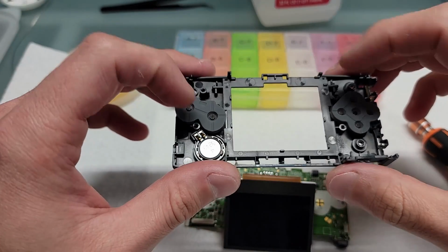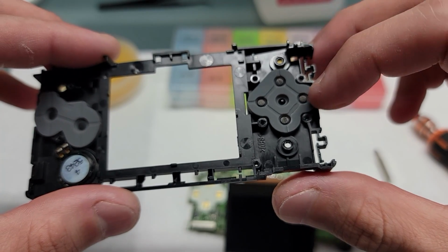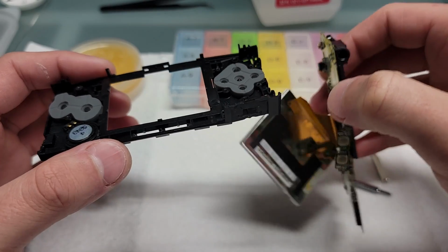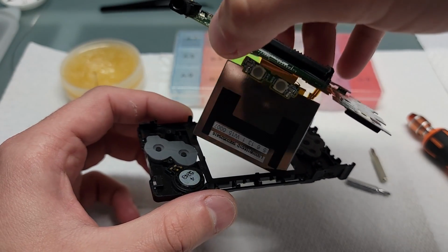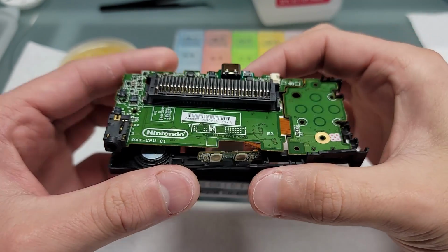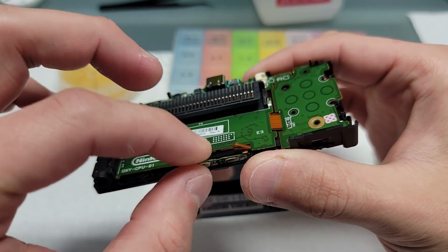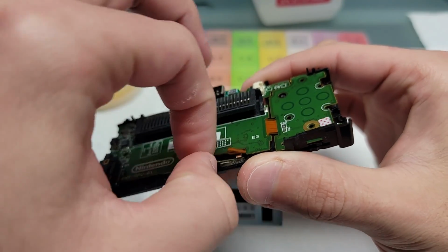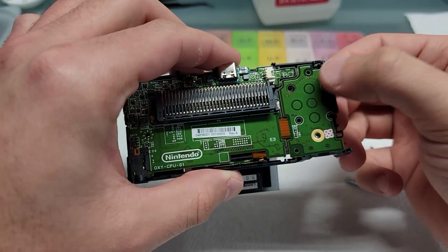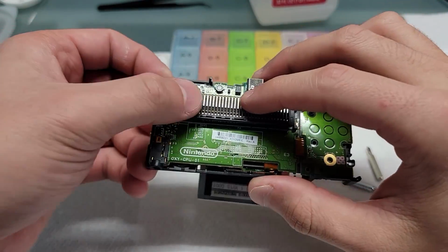Now we're ready to place the motherboard back into the frame. Make sure all your buttons and speaker are in place. You just want to slide that in there. Make sure you put the start and select where they belong properly, seated in there. Make sure everything falls into place.